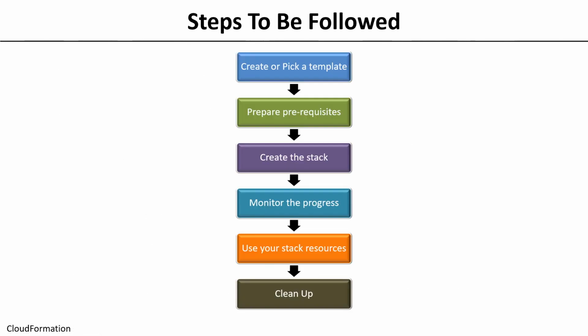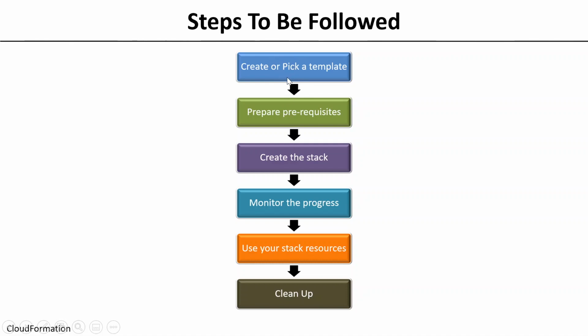In terms of steps to be followed to create an infrastructure using CloudFormation, the first is the template. You can create a template yourself if you know the JSON or YAML format. It is a very easy format, so with a little practice, you'll be able to create it yourself from scratch. Or AWS also has a lot of templates.